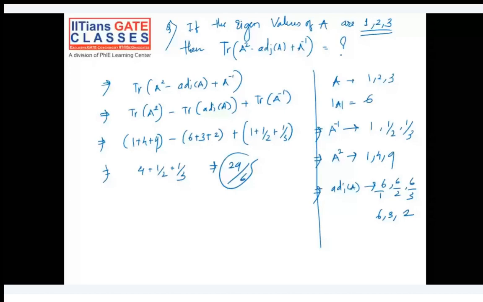Okay, one more question I'll give. Then we'll start another point, which is Cayley-Hamilton's theorem. Take this question. A matrix A, which is n cross n, such that A of ij equal to i for i equal to j, and A of ij equal to 0 for i not equal to j. What is the sum of eigenvalues?